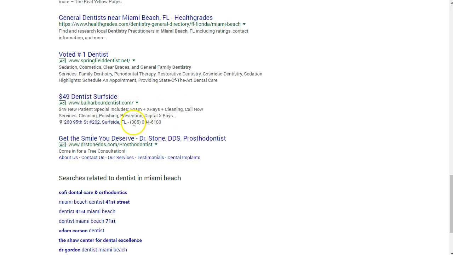So let's give them a call. Instead of visiting the website, they call directly from the ad, or they can type in this number. That's how you generate a new patient call directly from the ad, without the patient having to visit the website.